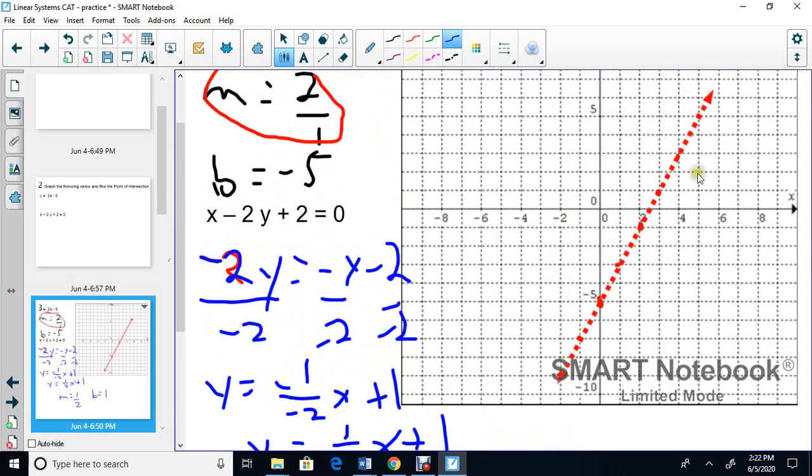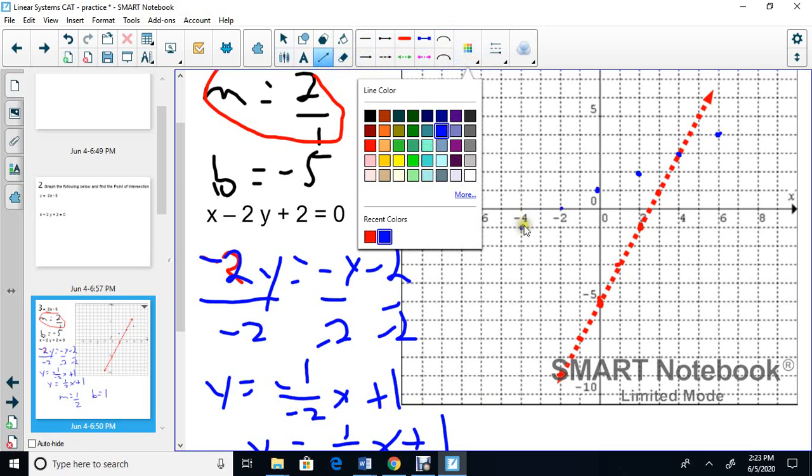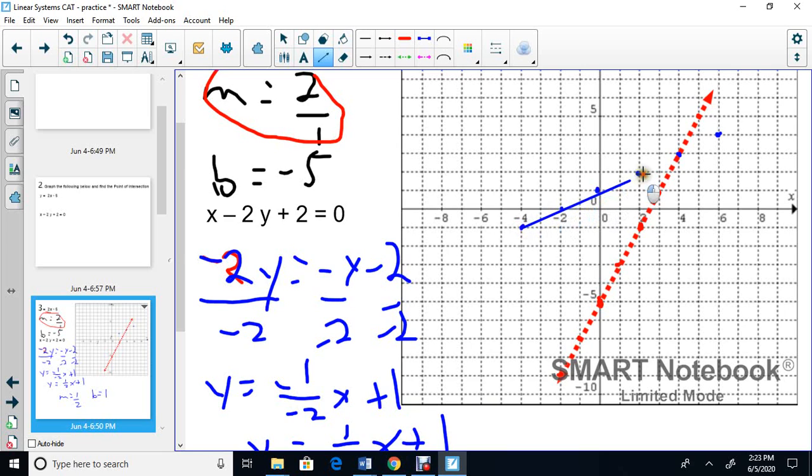So we're going to go over here. We'll take the blue color here. And we'll start at 1. It's all here. And you go up 1 over 2. Up 1 over 2. Oh, there's the point of intersection there. You can go up 1 over 2. In both cases, the lines are positive. If you have a negative line, it will go the other way. And you'd have to go down. It can always go this way and over here. And we'll just draw a line here. So we'll pick the line command. And I'm just going to draw a blue line and add arrows. So we'll go through all these. And at the end, we'll just switch over and we'll add some arrows on the end.